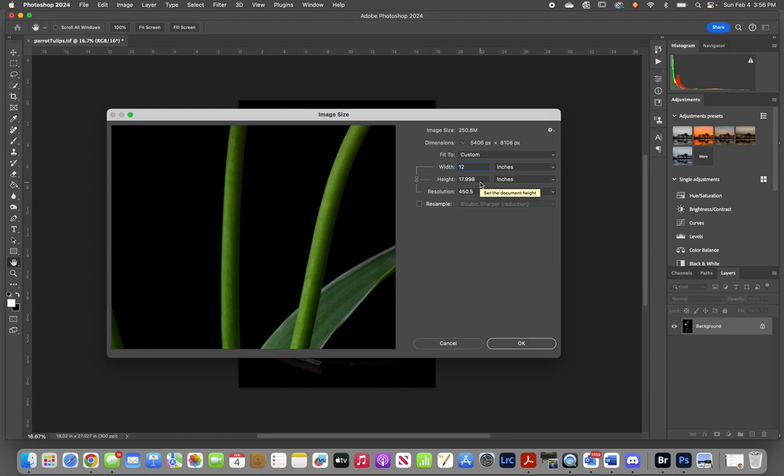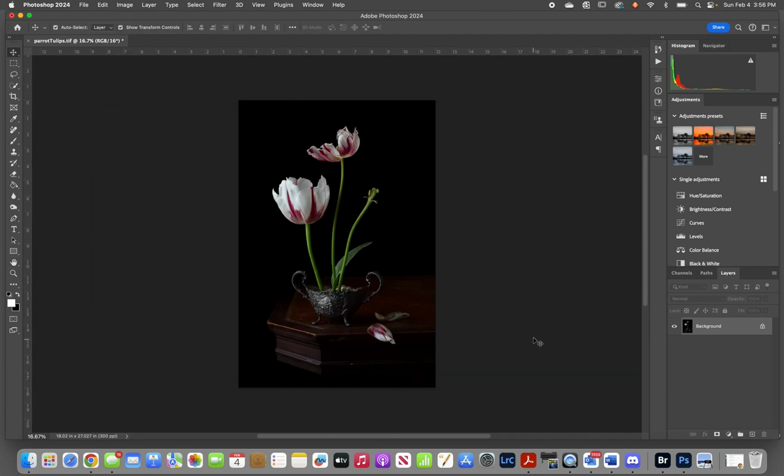I also should make a note that if your image is a horizontal image, it'll actually be your height that will be 12 and your width would be 18. So in this case, it's a vertical image, so I'm changing the width to 12, the height will become 18. If it's a horizontal image, I would flip that and I would make it an 18 by 12, okay? So just remember that it's the same aspect ratio, it's just turned on its side or standing straight up. Once I do that, I'm going to click OK.